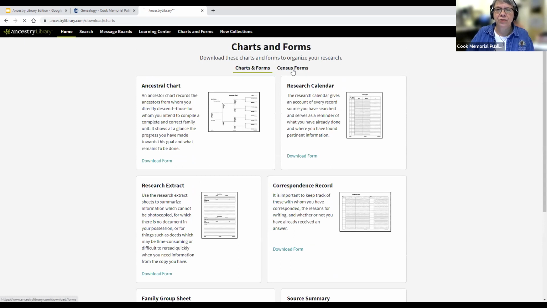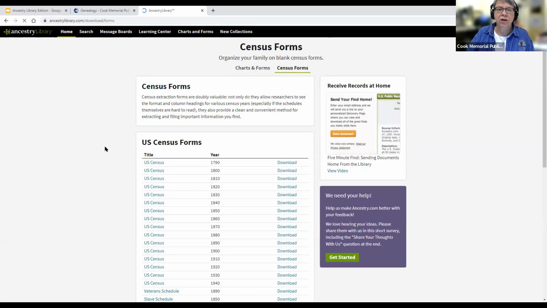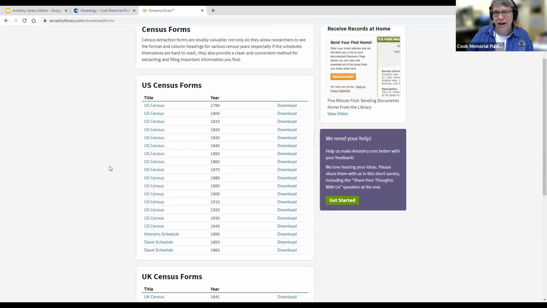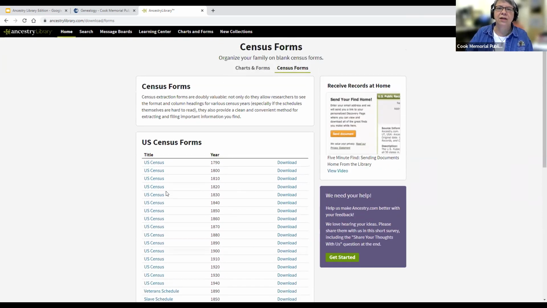And also there's a list of census forms here where you can find a blank census form and easily read what questions were asked, as well as, if you really need to drill down, you can transcribe what you see on a census page into that particular census year. And finally, there's a section here on new collections, which we'll get to later, so I'll just leave that for you for now.